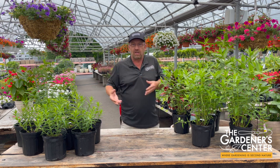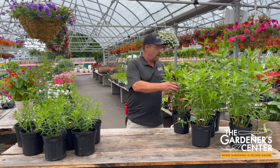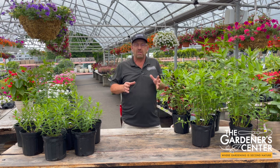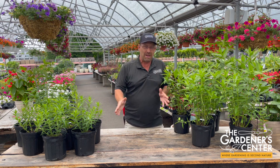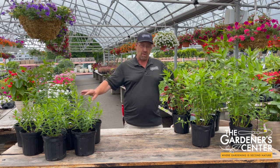So they would just pick out a characteristic and say, well, butterflies like this one, so that's butterflyweed. And this one, when you cut it, that white milky stuff comes out, so this became milkweed. And that's how these plants got some terrible names. Don't be afraid about the word weed — they just threw that word around everywhere. Everything that was growing in a food plot was a weed. It's not a weed if you plant it on purpose, which you guys should be doing with these milkweeds.